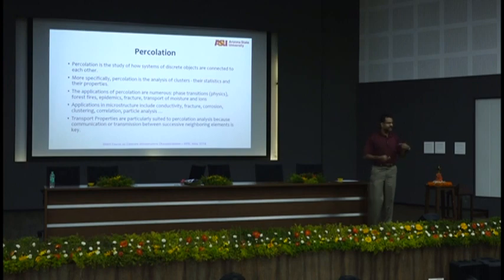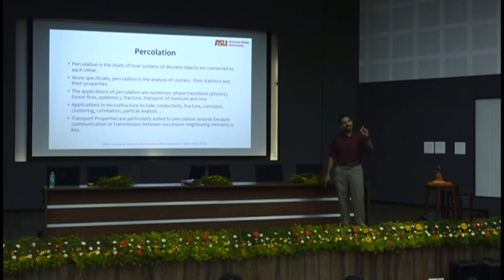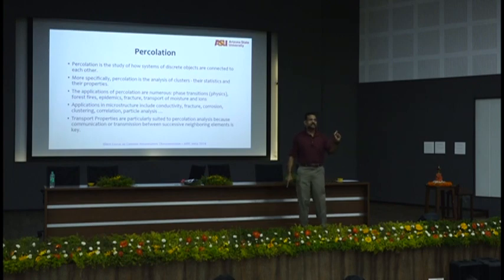Basically, if I am sitting next to a guy with a severe cold, I may not get the cold if my immune system is strong, but a guy sitting 4 rows behind might get the cold if the immune system is weak, right? Again, percolation, not based on the nearest neighbor, but based on what is the most appropriate condition. So, remember this. It is the appropriate condition in any material. What determines the properties is the appropriateness of the condition, not essentially the nearest neighbor.